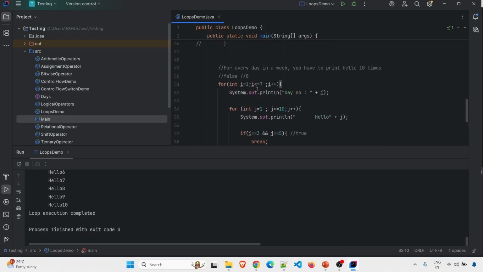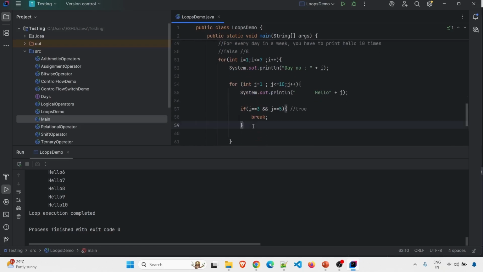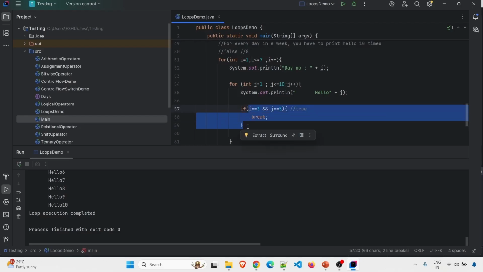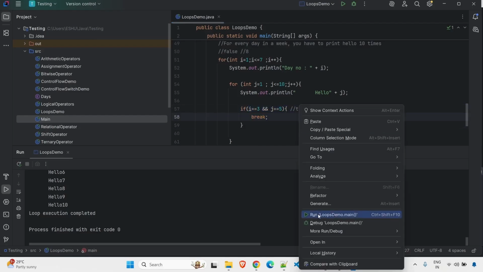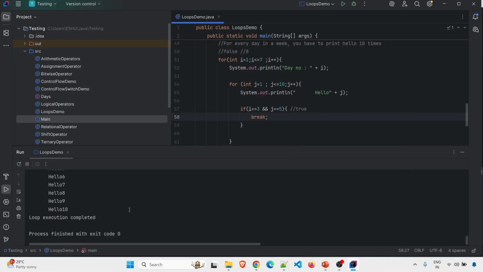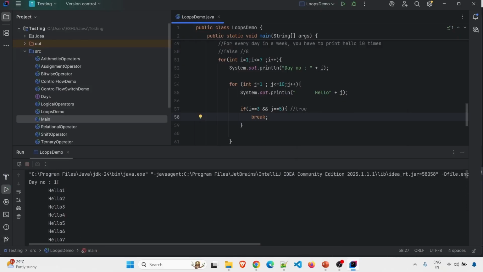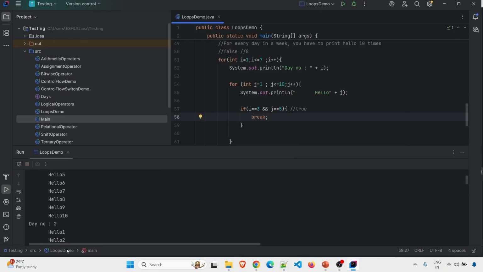Again it will come to the outer loop, the value of i will become 4, and after that it will execute as it is. So I am just breaking when this condition is satisfied. If I execute this, you can see for the rest of the days it is printing as it is. Day number 1, it will print 10 times.